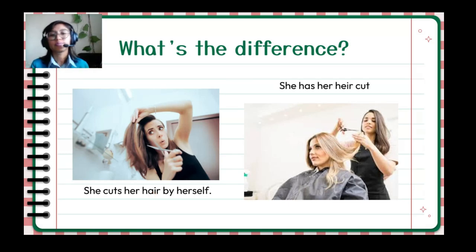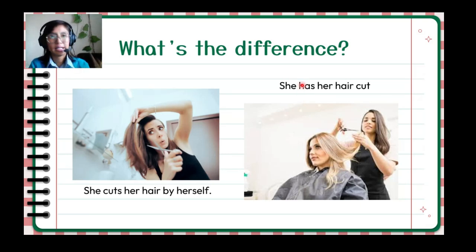Then, on the other hand, she has her hair cut. So that means that this girl receives the service of someone else doing an action for her. So that's the main difference. In the first one, we are using the normal structure that we already know: subject, verb, complement. But in the second one, we can say it's a little bit of passive, but it's very specific with these two verbs, get or have.